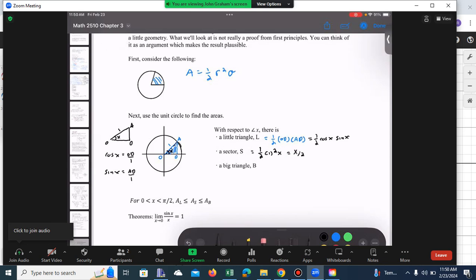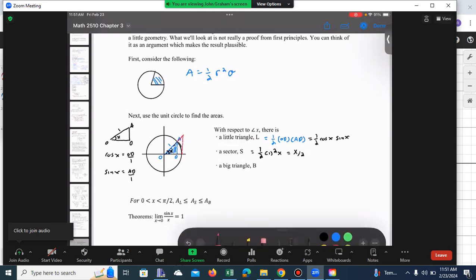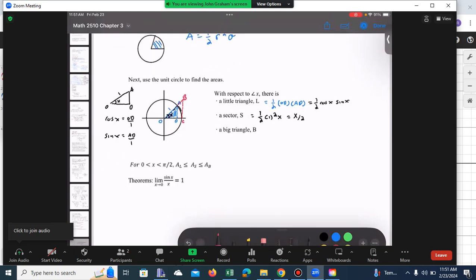Now we're going to look at one other triangle, and this is going to be the bigger triangle. We're going to extend this out. We're going to call that point B. That's going to be point B, and that's going to be point C. Okay. Then we want to look at the fact that OC here equals 1 as well. It's the radius. And we're specifically taking the vertical from that point.